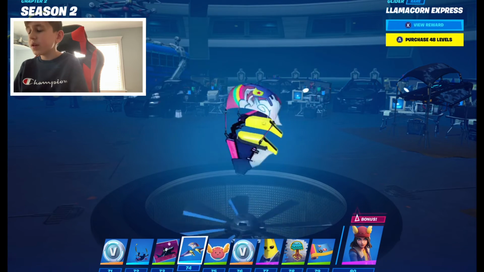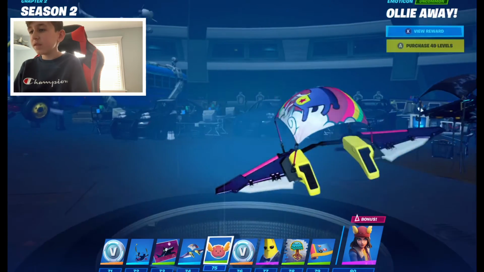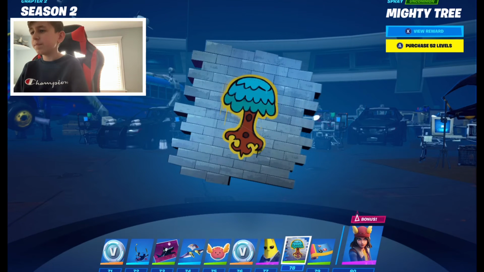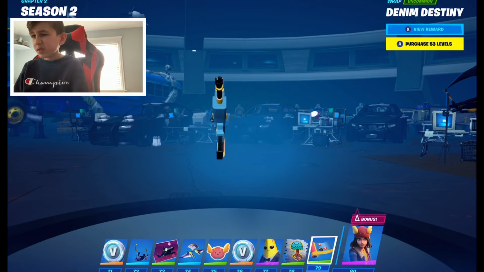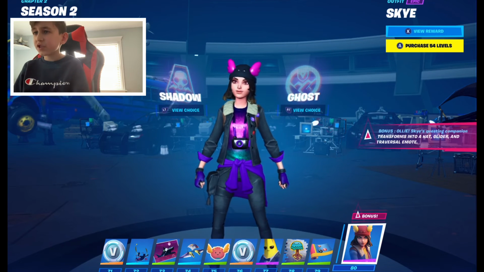Based on the Sunshine and Rainbow set, the dark, the Bright Bomber and Bright Gunner. Ollie Away, V-Bucks. Another style for Agent Peely, Shadow. For the Shadow. Mighty Tree. Denim Destiny. Wrap. There's the Sky Shadow style and the Ghost. I like the Shadow style more.